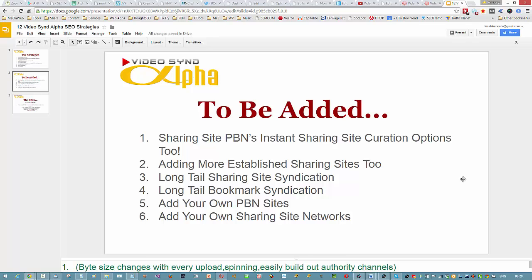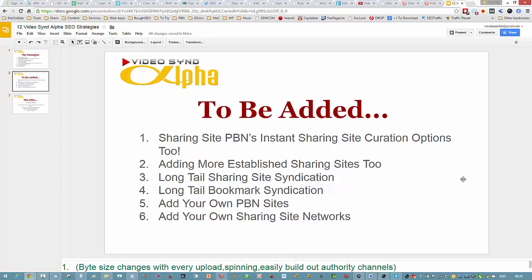So if we've got a video that's going to upload into a PBN network of video sharing sites, then that video can go into those 50 sites that we own completely, that we completely control. There's not going to be rejections and stuff like that. We just get the syndication going on via the software in there, make it really easy for people to upload quickly and easily without any issues, and put it into a category and all that kind of stuff. And we can spin the titles and we can spin the descriptions. So it's going to look like a completely different video every time.